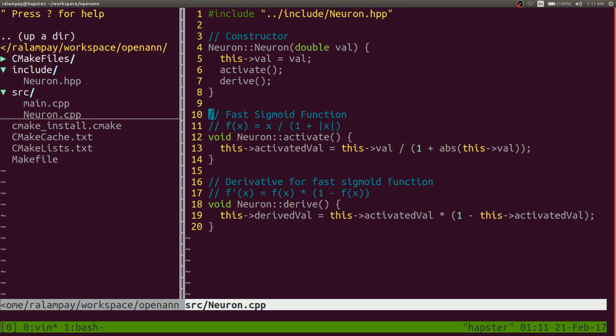And then we can take the derivative of that number by using this equation to get the derivative of the fast sigmoid function. Actually, I'll call this derive. I think derive is much better.